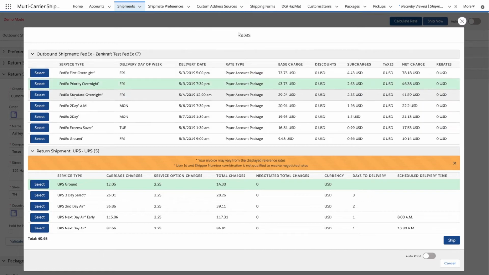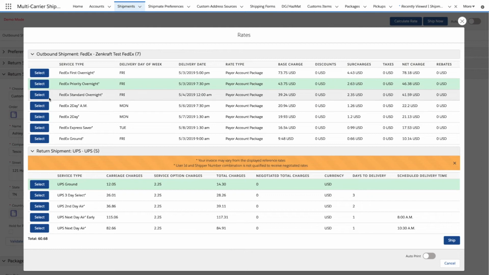The highlighted rows are the pre-selected fields, so you have priority overnight with FedEx, the value of 43 for the base charge, and you have UPS ground with UPS. Carrier charge of 12. You can also see the total here.